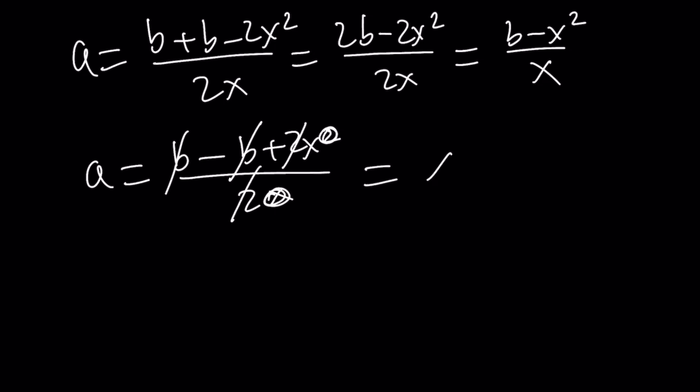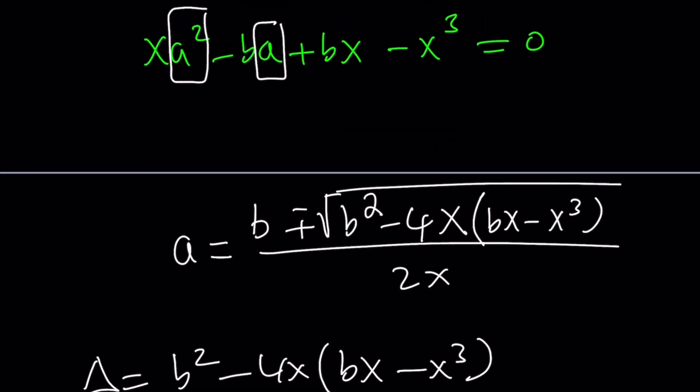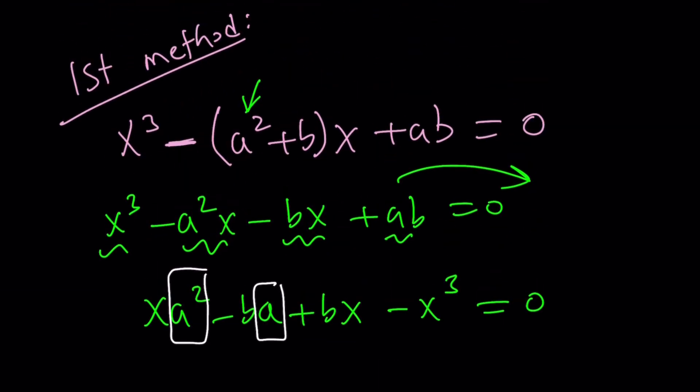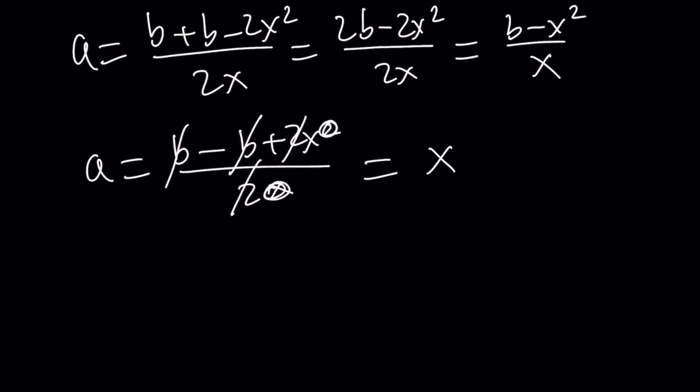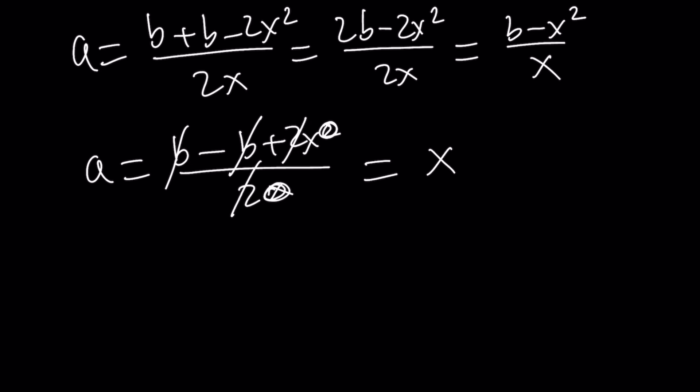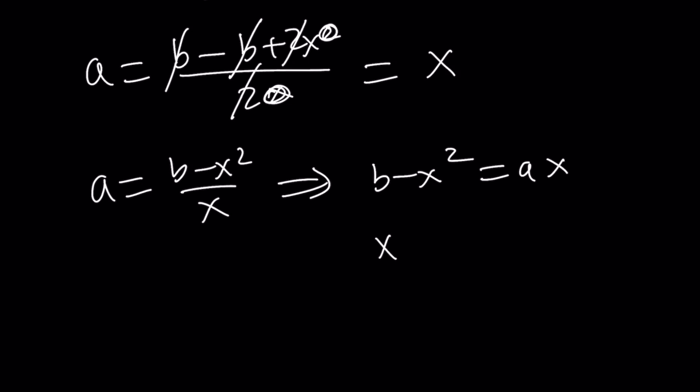And isn't that great? I think it's beautiful. So now we got two solutions. But remember, we were trying to solve for x, not for a. But x was cubic. a was quadratic. So we went for the lowest hanging fruit. Okay. So now we can go ahead and convert it though. No worries. So let's go ahead and write this down. a=b-x²/x. Cross multiply b-x²=ax. Put everything on the same side. Make the x² positive.